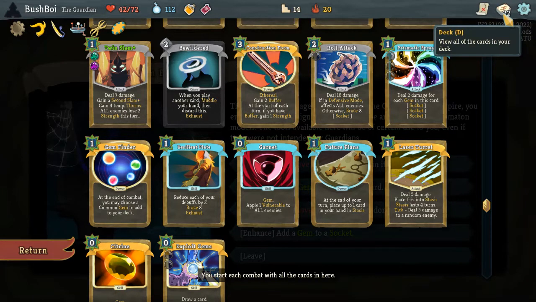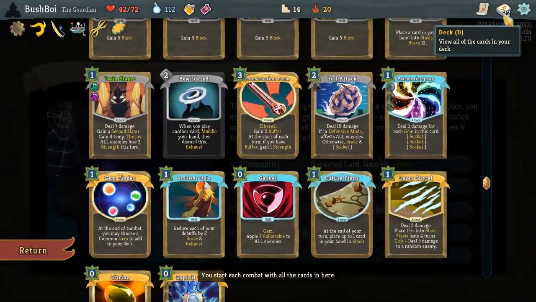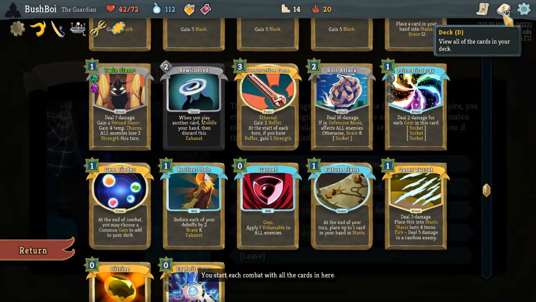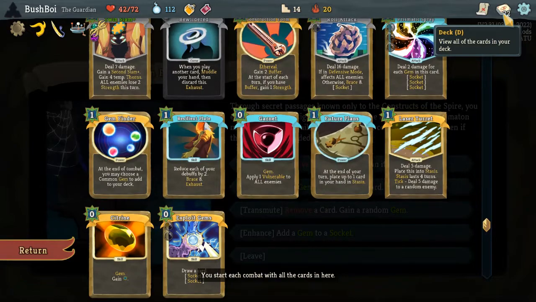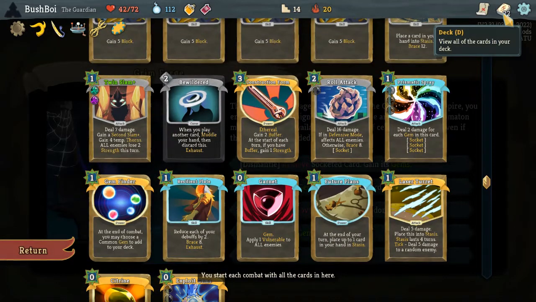Wow, this is a tough decision. It'd be between this and a Strike for sure, right? I guess there's also an argument for Defend, but I think with Gem Finder we'll eventually be putting a couple Dex gems into places and then using block cards. And you know, you don't really need strikes later on. We're even going to Act 2.